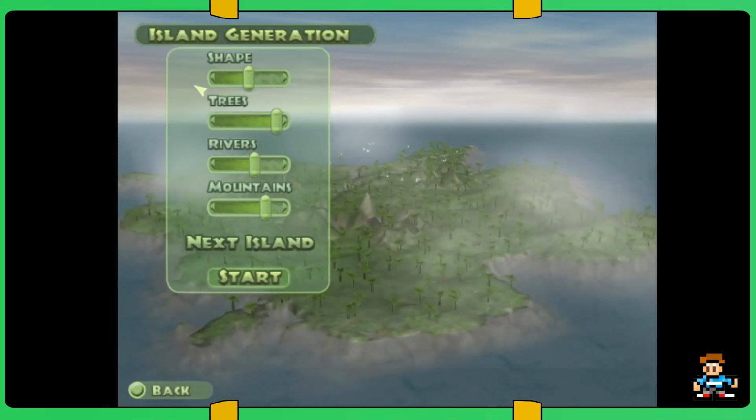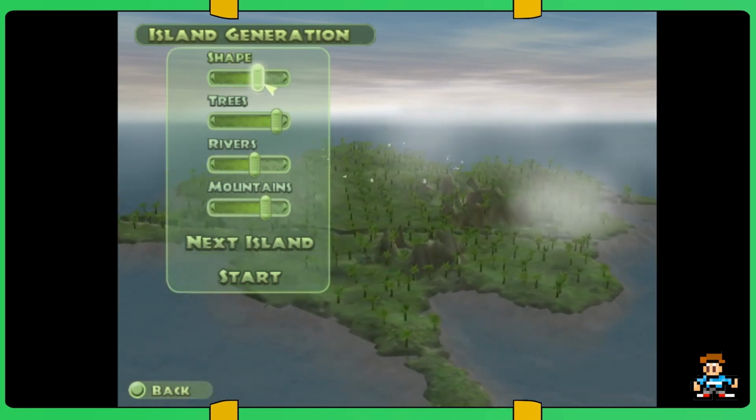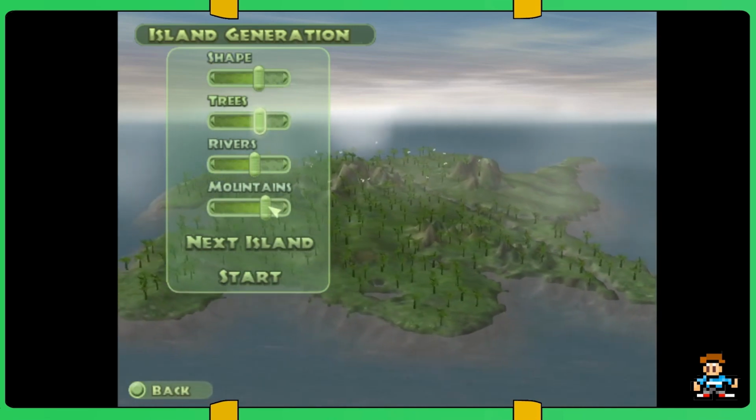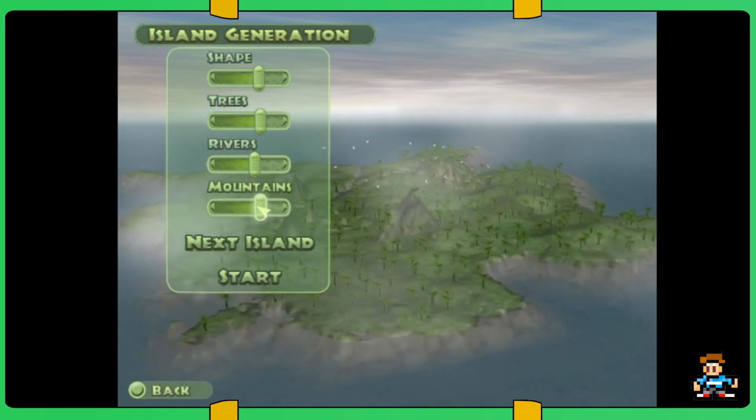Hello. So my name is John Hammond, and I am in charge of InGen, the company that you now work for. Your job is quite simple, really. Build a park, create dinosaurs, and entertain people.